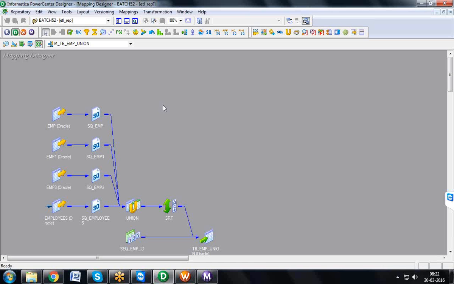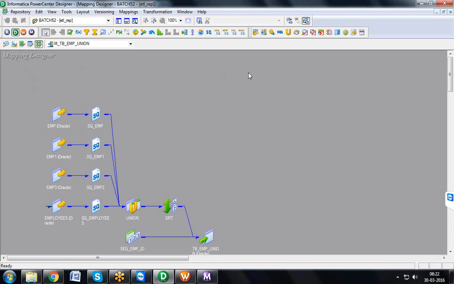I can also do it with a filter, but committing the data into the target table will vary. If you work with a filter, you can define either source-based or target-based, and on an interval basis or a buffer basis, it commits the data. I don't want to do it that way. I want to commit based on a condition, and I want to roll back the data if the condition is not met. Then I have to go for transactional control. This is not a very important transformation, but in interviews they'll ask you.